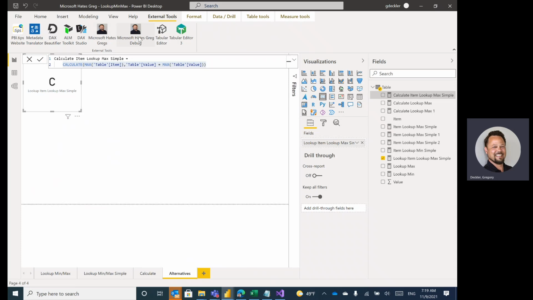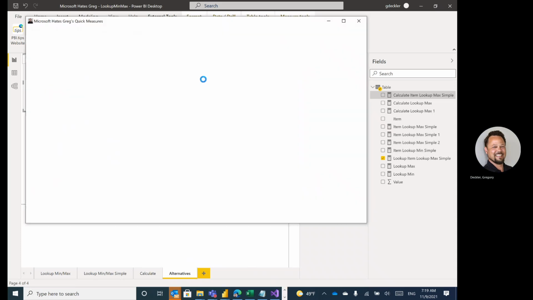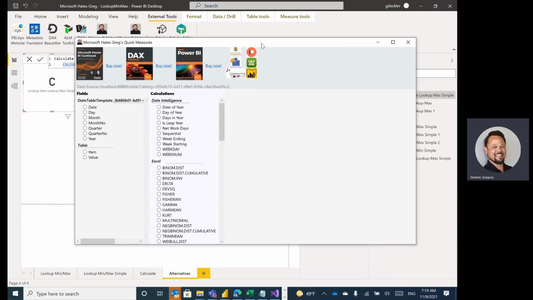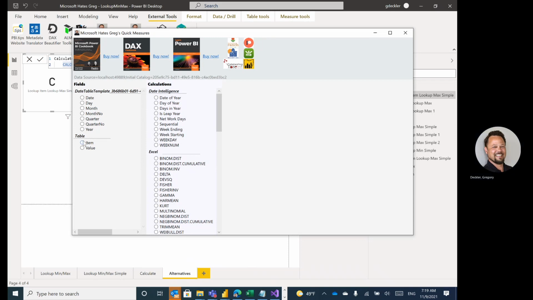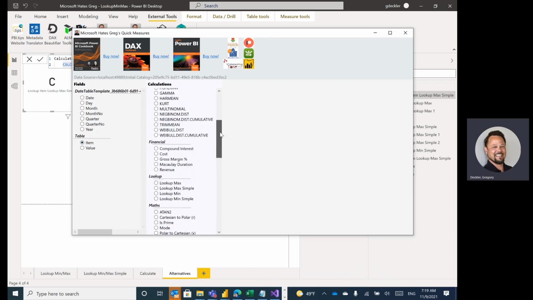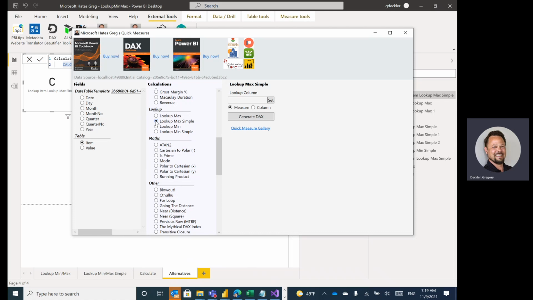This is my debug version. And apparently we didn't mess up the JSON, so it came up just fine. We can choose item. We can choose lookup max simple. We will set our value column, generate the DAX, and as you can see, it's our new definition for the measure.